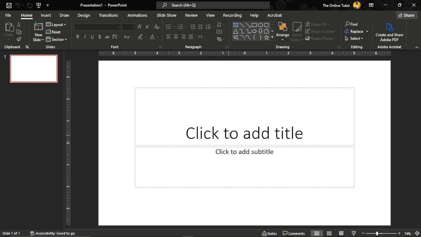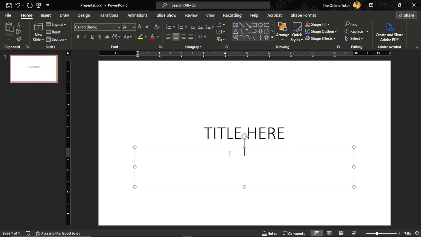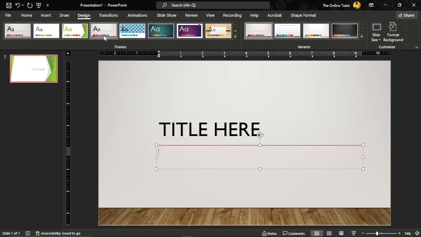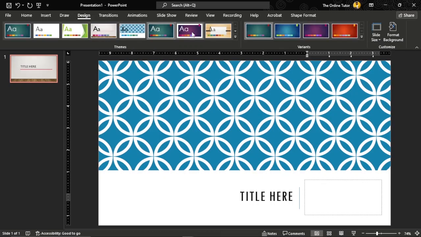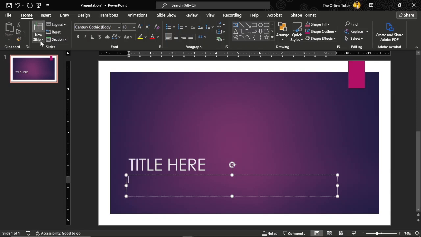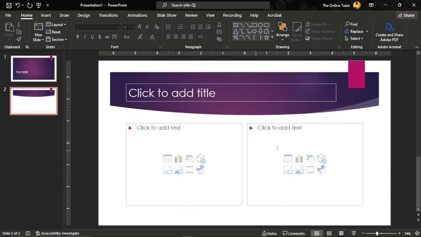Now, most of us will just go in here and type our title here. So we'll just be like, title here, and then we type something here, or we go to the design tab and select one of these designs, something like this or any of these, right? And to us, it looks very nice. And then from here we go to the home tab, click on new, and then we look through this option to see if I want to insert a text with two images. Then I will click this one, then this one will come, right?